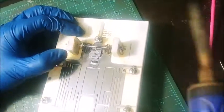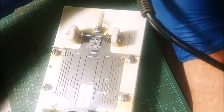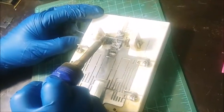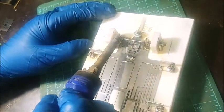All those are our 3/32 solder collars. You can use an 1/8 inch brass tube up there if you want. But, you know, it's just adding a little more weight and stuff like that. So we're going to go ahead and just solder that in.